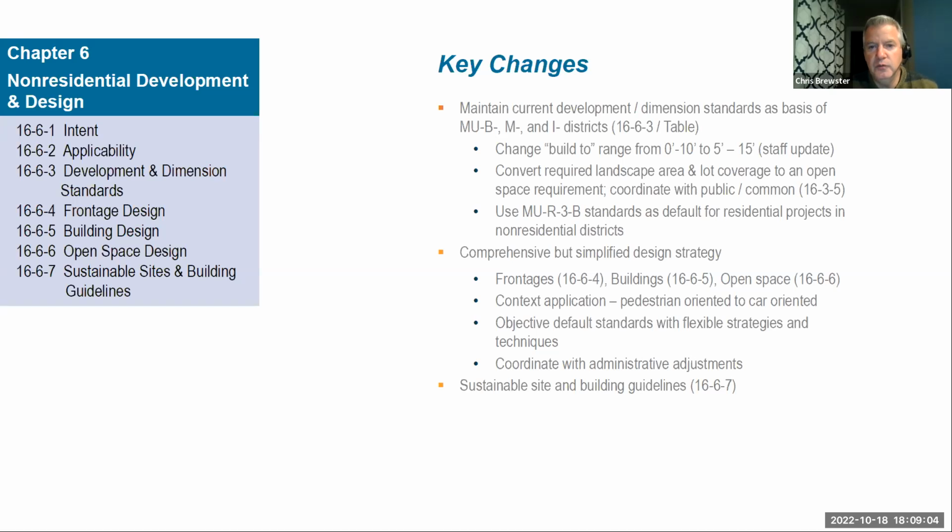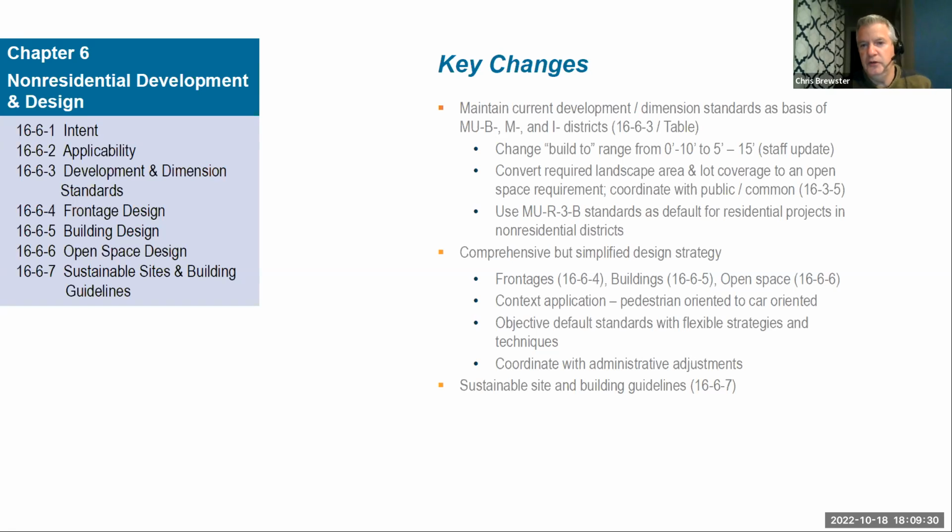One of the changes we've made in the development standards, a subtle change, was what we call the build to range. It was 0 to 10 in some districts and 0 to 5 in others. I can't recall which one was which, but we decided to try and make that all the same. And then through staff discussions, we also decided, since the draft you've seen, to change that to 5 to 15 feet.